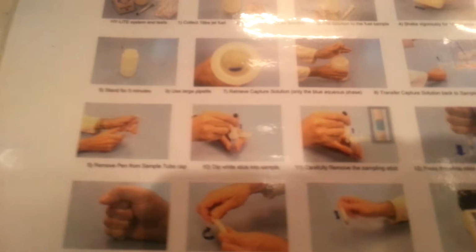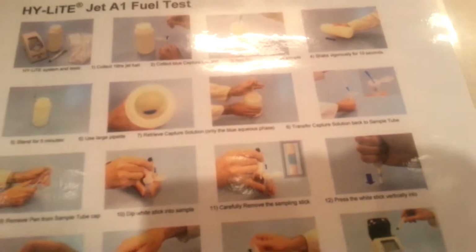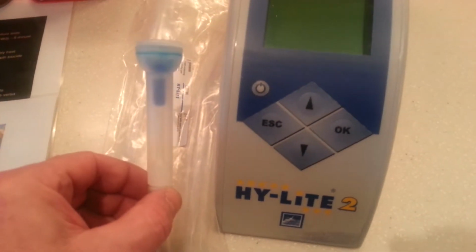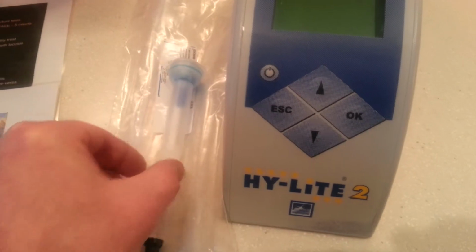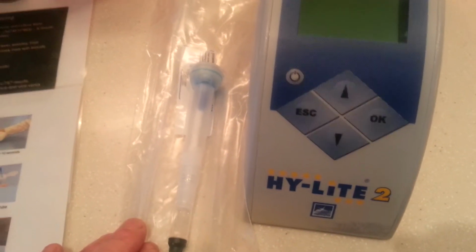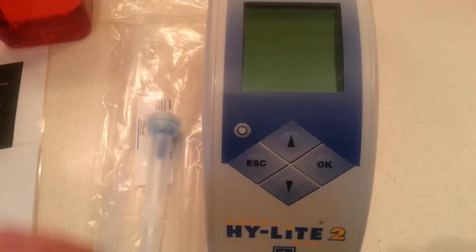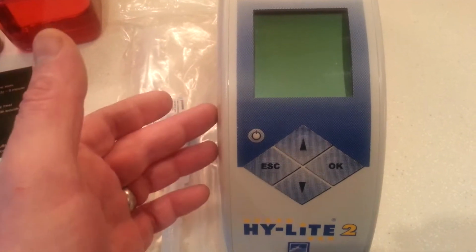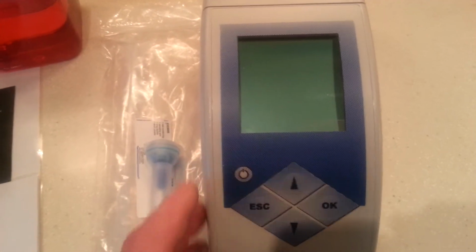You have a Hi-Light 2 case, which is neatly packed away with all the bits that you need. You get a nice little demonstration on what to do, the sequences and things like that. And this is our Hi-Light 2 here, which has the pens, which have to be refrigerated all the time because they're a living organism in there. You get a little pack of pipettes, and it's very, very easy to use, and it has a built-in printer at the back also, so you can bring it directly off to the client. You can plug it into a laptop and upload it and then send it to the client that way. It's very simple. It's absolutely bulletproof.